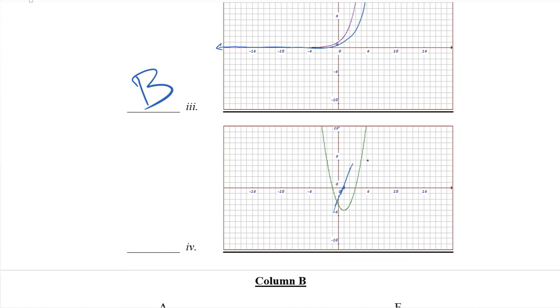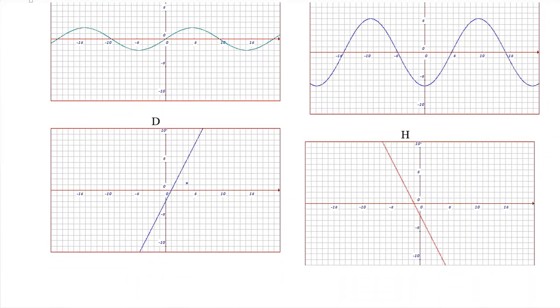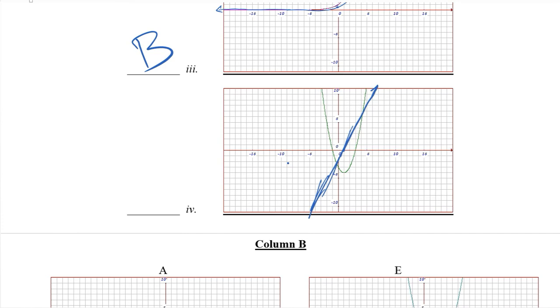For example, right here, we go to the right one, we go up 1, 2, 3, 4, 5, maybe 6 or so, maybe more. And to the left is 1, 2, 3, 4, 5, almost. So that's like going up 11. Then with the delta x of 2, that's like 5.5 or so. So it's somewhere around here. Maybe it looks something like that, straight line. But certainly an increasing straight line, right? Let's see which one would look like that. It must be D. Okay. So we were able to match those up.